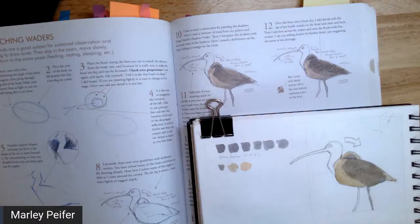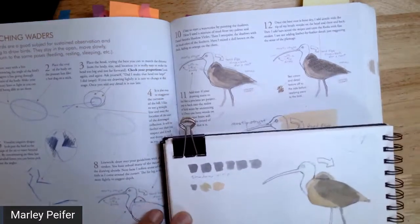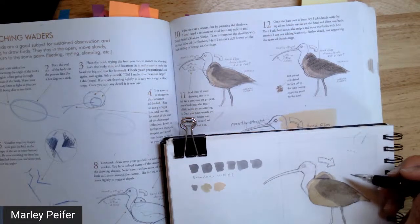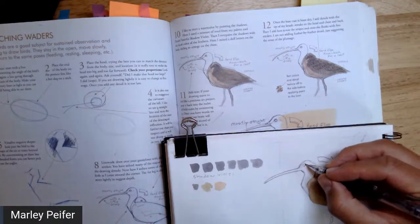Okay. All right, so 10, 11. All right, perfect. While this is drying, we can add text. So he says, if your drawing starts to feel like a precious art project, pop it back into the realm of field notes by annotating it. Once you have words on the page, your brain will treat it like the record of observations that it is. This is such a powerful trick because by putting notes down or using arrows like this, it does really make it so that your perfectionist, artist, inner critic self is not going to get in the way.